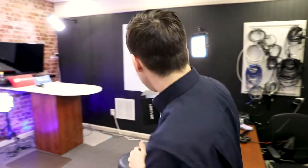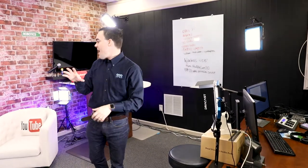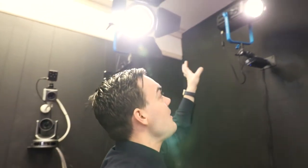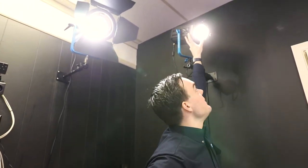Let me quickly show you the lighting. We have some LED lighting set up — we have two backlights providing a hair light for each subject. We also have some new additions: blue Philips Hue lights shooting blue onto the back of this red brick wall, which really makes it feel new age and pop. And then over here we have what's called an LED Fresnel light up top, which allows us to shoot from above at a farther angle and really focus the light in.